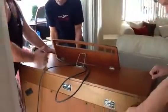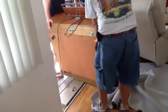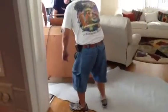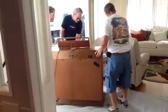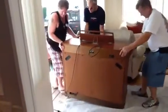Now what we're going to do is we're going to mirror to me, and Bob's going to put the rug all the way through from that side, if he can. We're going to start on the corner of the back. Let me come back in there. Okay, now we'll mirror if we can. I see what you're doing. Now we'll mirror this direction. Just a little bit. Watch this. The pedals. Just a little bit. And blanket. I got it. Okay, perfect. That's what I wanted to do. Now we should be on the rug. Now we can just come up and in and over and slide it right in.